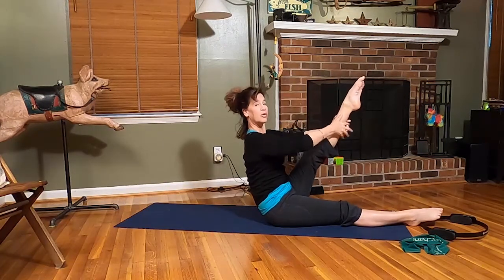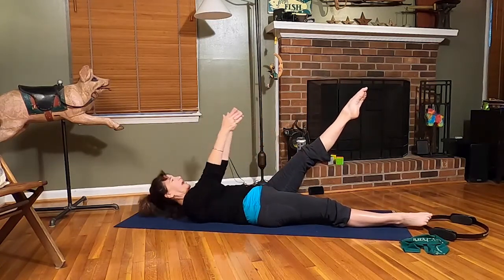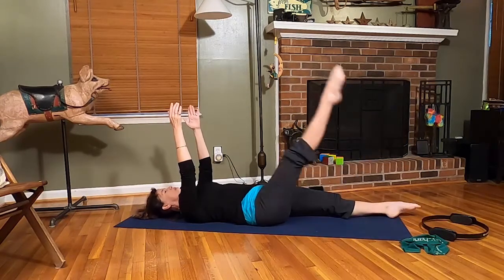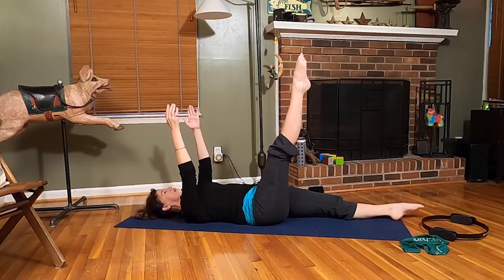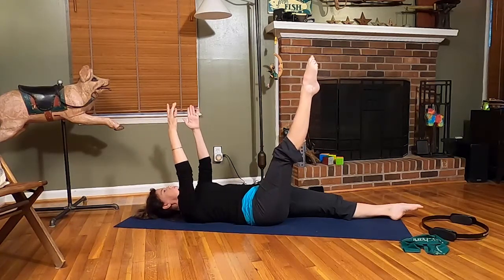Lift up, reach those arms out, and roll back down. Lovely. One more time each side. Right leg goes up, out to 45. Take a breath. You can bend it, that's okay. And let's go ahead and scoop.